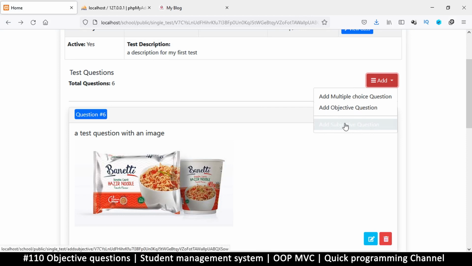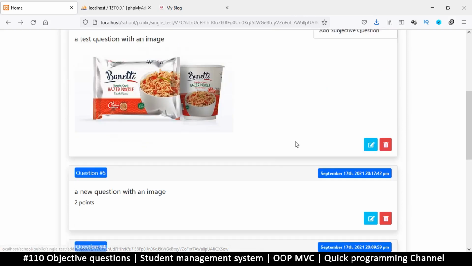So the subjective will be the fallback, but if we don't have a parameter in the URL, we'll fall back to the subjective. If we do, then we're going to choose one of these. If it fits one of these, then we use one of these. If it doesn't, then we fall back to this one.